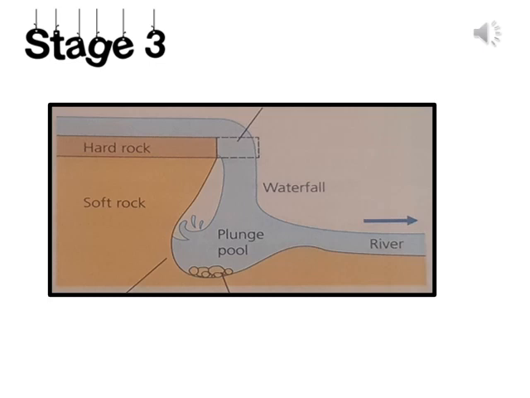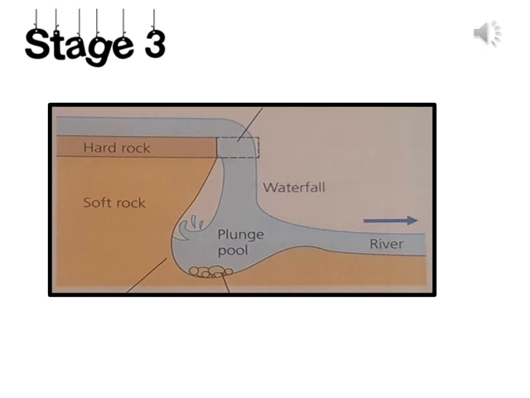At stage 3, the waterfall is well established. At the top of the diagram, you can see where the unsupported hard rock has collapsed and broken off into the punch bowl underneath. The fallen rock breaks off and is caught up in turbulent flow. The punch bowl is where the hydraulic action and attrition are happening. These three stages repeat and the waterfall goes back, retreating up the river.